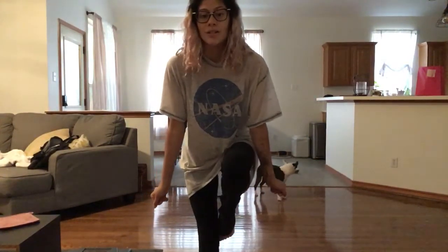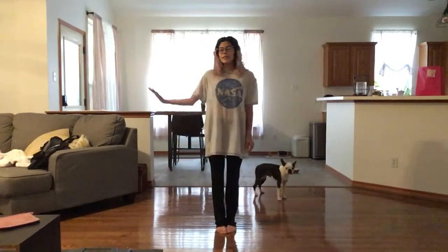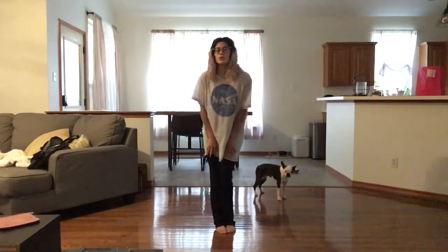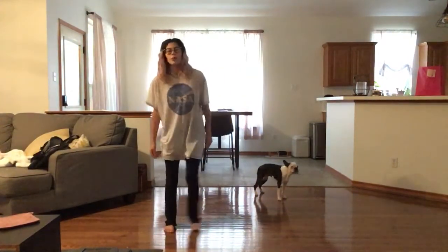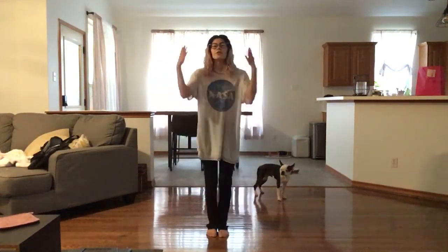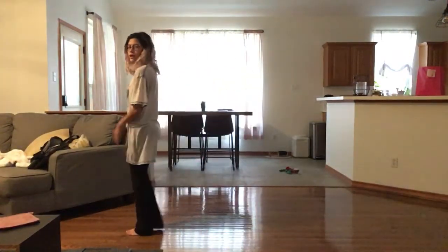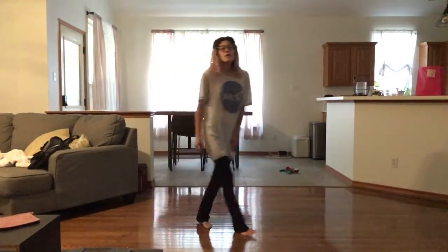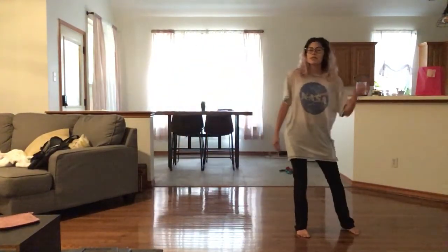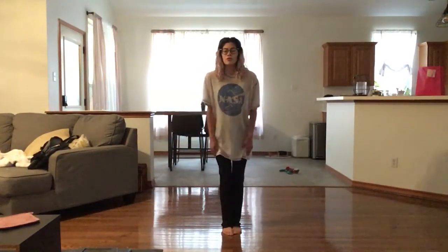I'm going to run it back, so just like a little jaw. And then ideally you have a partner next to you, so if you're watching this at home and you come face to face, you're going to scoot over to your partner wherever they are. If you are on Zoom, what you're going to do is you're just going to scoot close to the edge of the camera. Does that make sense? So I end up either on this side or this side — it's completely up to you. For video purposes, I scoot back and I scoot over to my left.